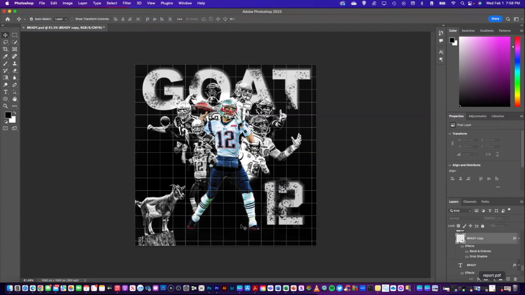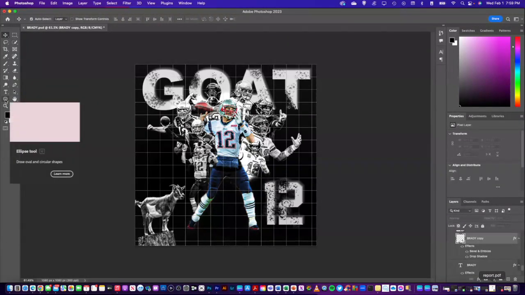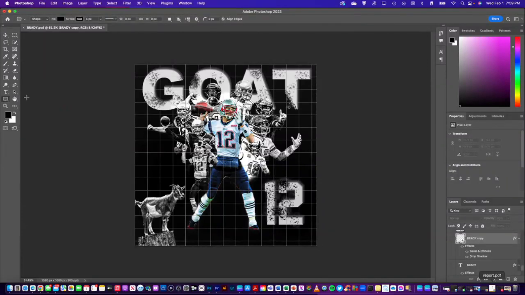All right. So what I want to do next, before we do anything else, is see if we can add an accent to this. Okay, let's see, where's my shape tool at?